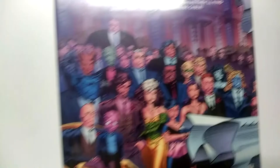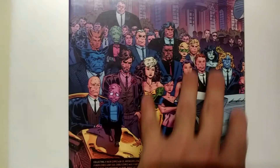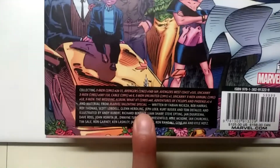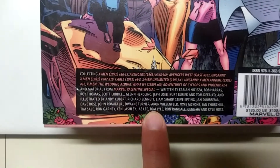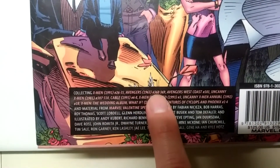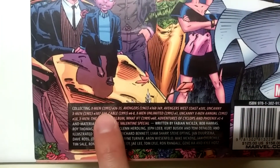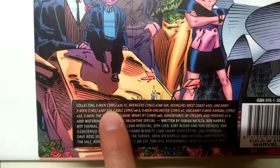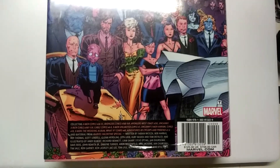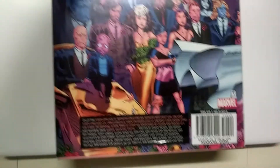Here's the back — all the characters are here, enough for the wedding. You'll be familiar with all of them if you read X-Men. The contents include X-Men 26 to 35, Avengers 360 to 369, Cable 6 through 8, and Uncanny X-Men 307 to 310. After this I think you read the Phalanx Covenant, which a lot of people say isn't that great, but I honestly enjoyed it — I kind of like the Phalanx Covenant.